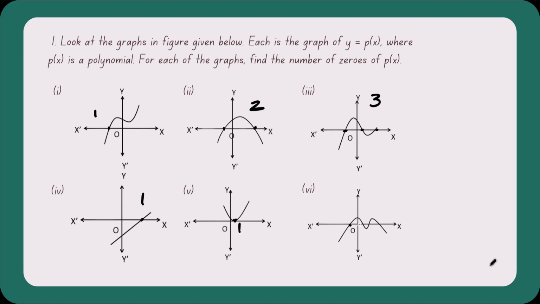Here how many? 1, 2, 3, 4. So 4 zeros. Okay, so there are special scenarios. If it is a parabola, the point of intersection sometimes, for a parabola like a U, it might touch only 1 time, even if it is a parabola. So this 1 point is the point of intersection. You might think it is 1 zero, but what is the reality here?